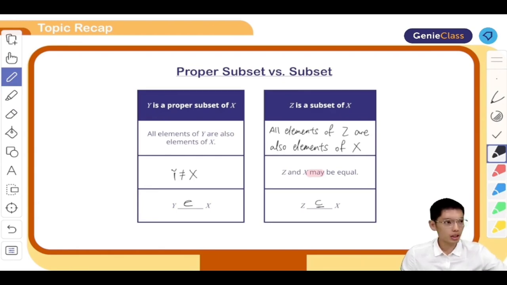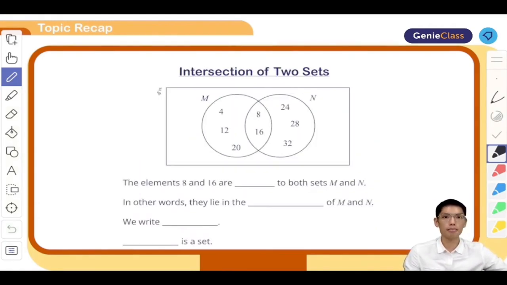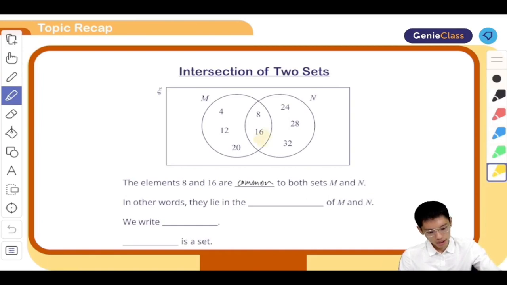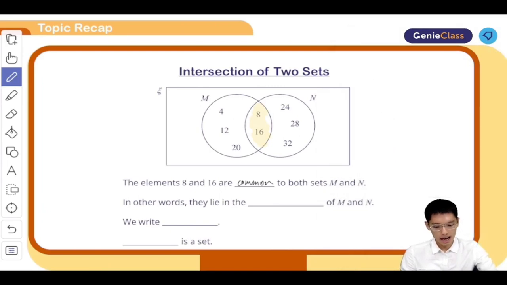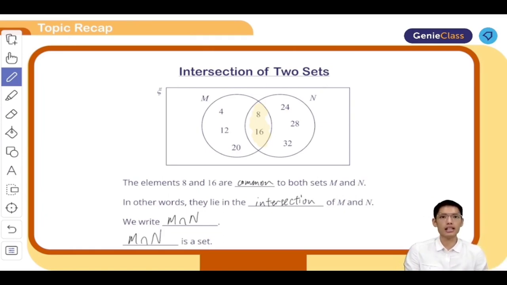Now, bringing it up, just two more terminologies before we get on to a particular worked example to see how sets apply over here. First one, we talk about the intersection. When we talk about intersection, we talk about the elements that are common to both sets, M and N. When we talk about common, we talk about these elements over here, 8 and 16. So that's where they lie in the intersection. Just to recap, it's M, N, and over here, M intersect N. That's how we write it. It's also known as the set that we are describing.